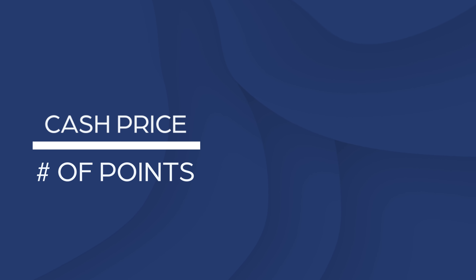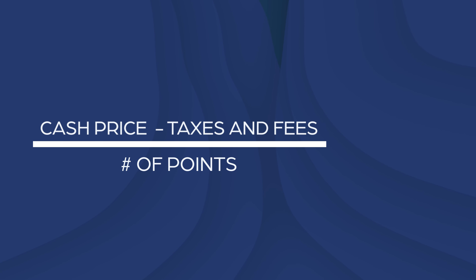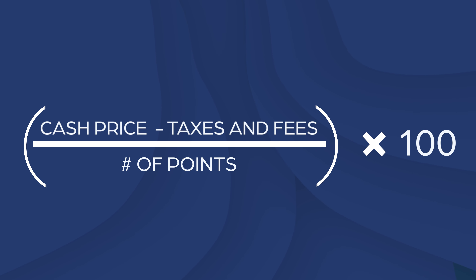Now that you know the basic and intermediate ways to use your points, let's talk about points values. Points and miles are a type of digital currency, so they've got some kind of value. When you use your points, how do you know if you're getting a good value? You need to consider two things: one, point value — what is a point or mile actually worth in terms of dollars? — and two, redemption value — what is the value for your points in this specific booking scenario? There are resources that I personally reference regularly. I like to use The Points Guy. They have a list of most points currencies and their cash value, all expressed in cents per point. For example, Chase Ultimate Rewards: two cents per point; Southwest Airlines: one and a half cents per point. They update this list monthly.